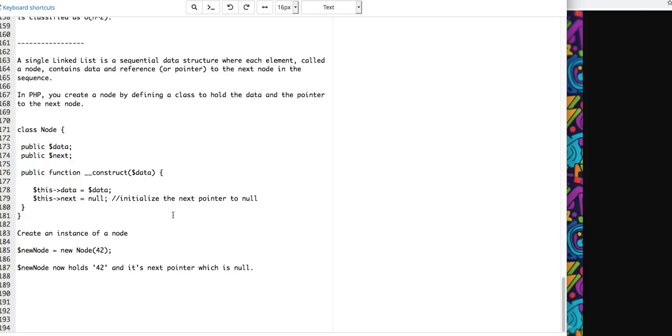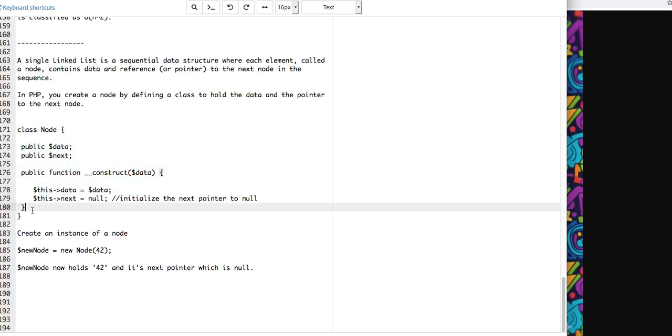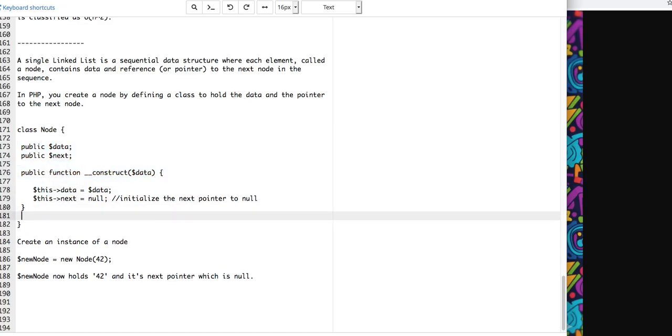So let's not stop. Then what you want to do is create an instance of a node, right?